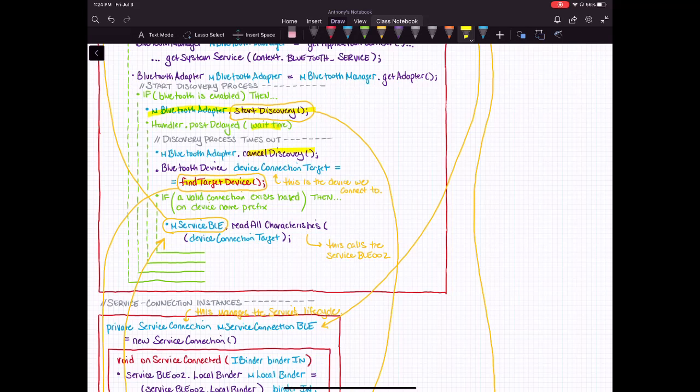Once we've found the appropriate target device, if a valid connection exists, then we will access the service and call the read all characteristics method, passing the desired device to the service, and that leads us to the other part of the code, which is the service itself. So hopefully those two descriptions together give you a good idea of how the main activity works with the service in order to access the Bluetooth information.